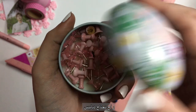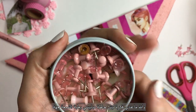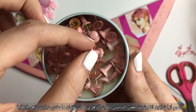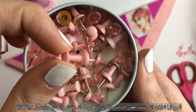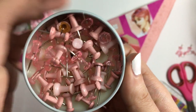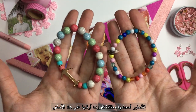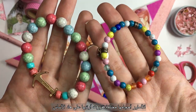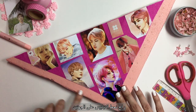We will need thumbtacks. I have no idea why I keep mine inside a candle tin box, but anyway. As you can see, I sprayed my thumbtacks as well because I didn't have enough pink ones. Bracelets have different sizes, so I decided to hang them according to that. We're gonna place the thumbtacks on both sides.